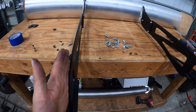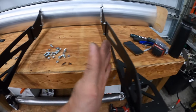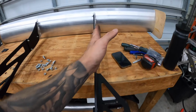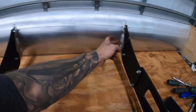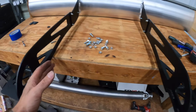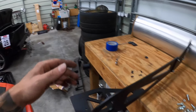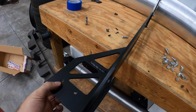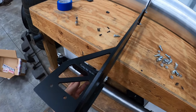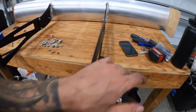So what I'm gonna do is do the same thing. 22 and 7/8 to the outside of this bracket, which is effectively right here. Or what you could do is measure the inside and then the inside of here and make sure that you're installing these on the back of the car in the same width as your wing itself. Because we are gonna have to drill four holes on each bracket. All the hardware is supplied, you can see right there, but we'll have to drill those four holes.